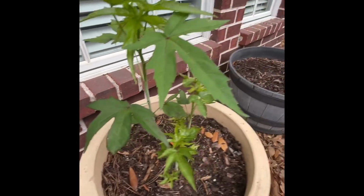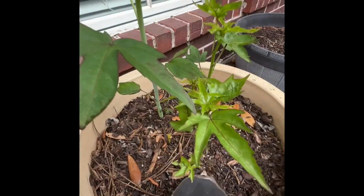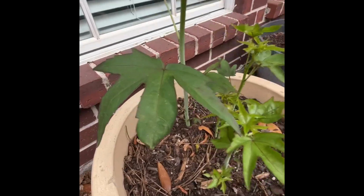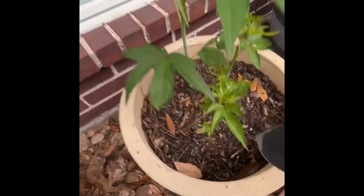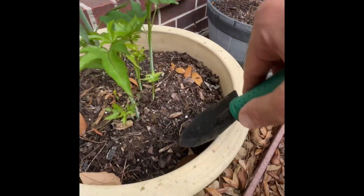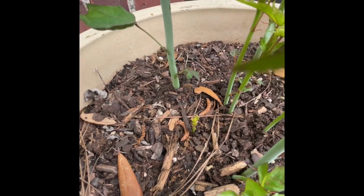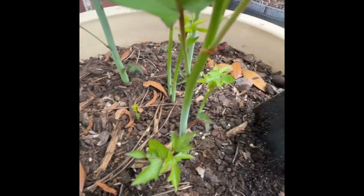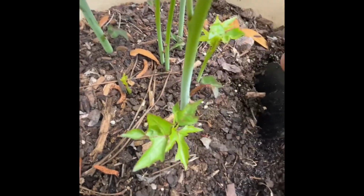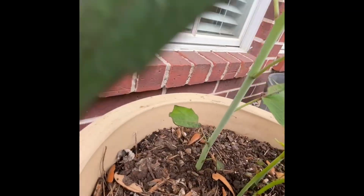I'm going to try and do this one-handed, see how it goes. I think I'm going to try and get this tall one out. Yeah, maybe I won't. Maybe I'll leave the tall one and get some of these smaller ones because they're probably going to be easier. They're going into a smaller pot, so I think I'd rather take the smaller ones out of here. So as I start digging, I'm not real sure what to expect from a root standpoint. Let's see what we're looking at here. Again, this plant has been pretty forgiving in the past, so I'm hoping it's going to forgive me as I do this.